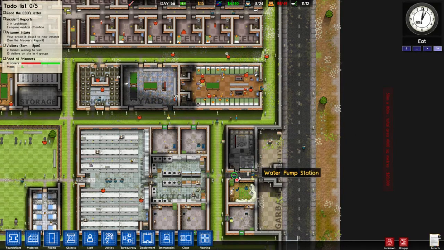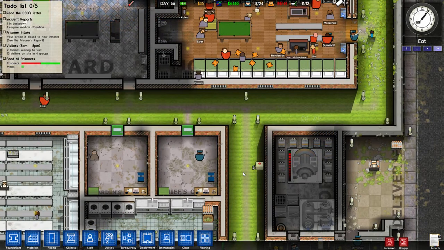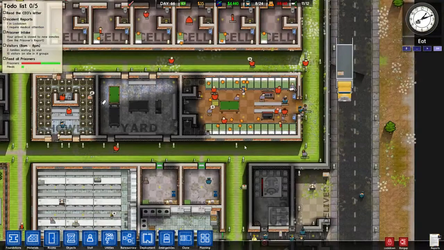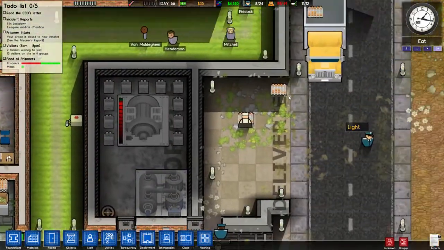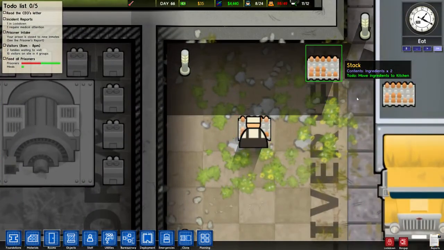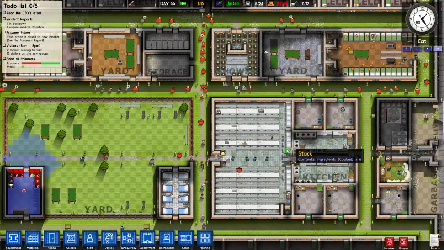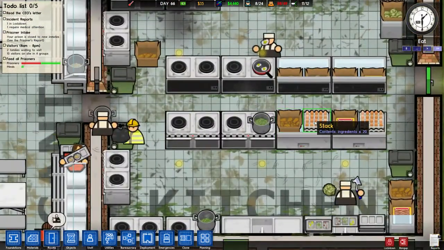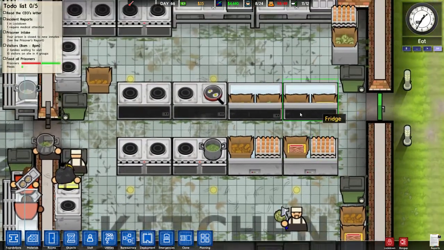Ingredients. Hey, looks like eggs now, look. The food. Look, they've actually got eggs now. Actually looks like stuff. I can tell what it is. Fried egg, look.